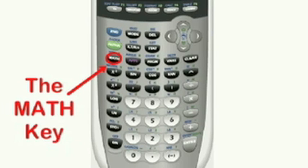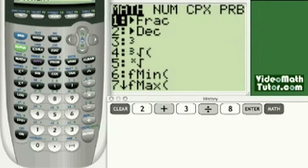Now to make that a fraction, what you need to do is look for the math key. Math key is on the left-hand side toward the top. It's right below the alpha key. Math. Now look at your display. There's a lot of information there. There's math, num, and a bunch of other stuff in there. Look what's already being highlighted, the math word and the number 1. And right next to 1 is a little arrow pointing to frac, which is short for fraction. That is your fraction conversion operation.